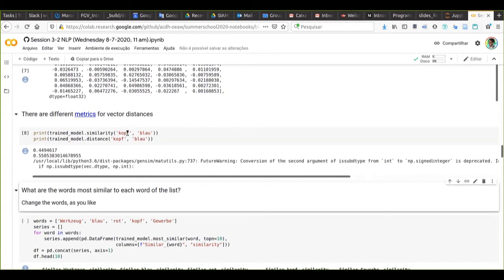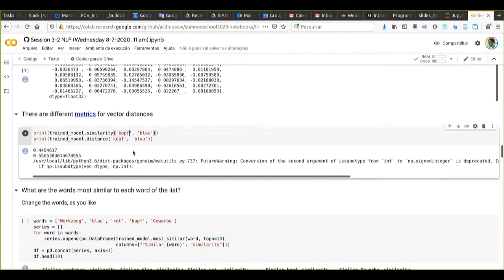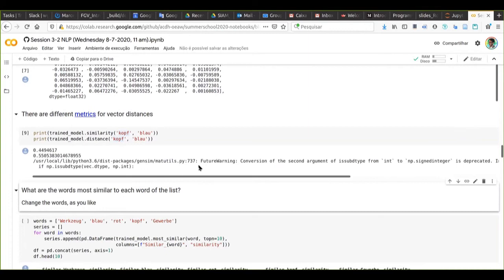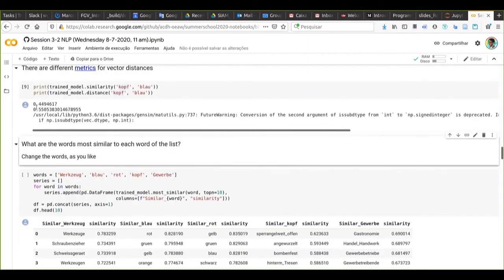So you have live code here in front of you. You can simply substitute one word for another, and you can check, of course, if the words are in the model. You can check how similar they are. And here we have .44, .55. They can be considered related, but not too similar.